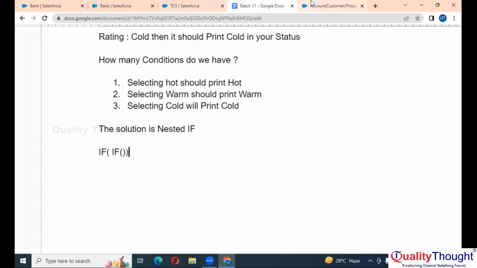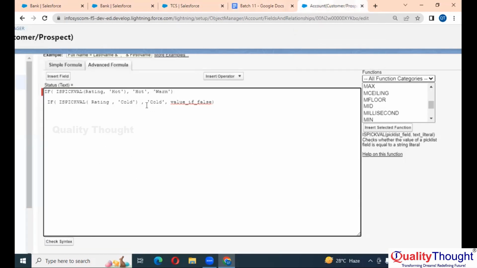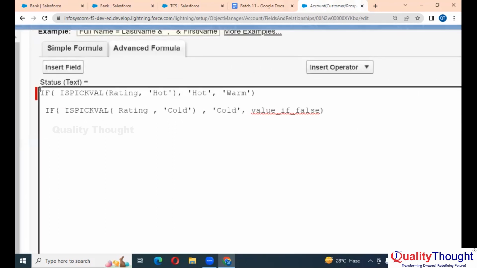For example, now here you can use this if in the above if. But there are 3 parameters: one is the logical condition, the second is the true part, and the third is the false part.